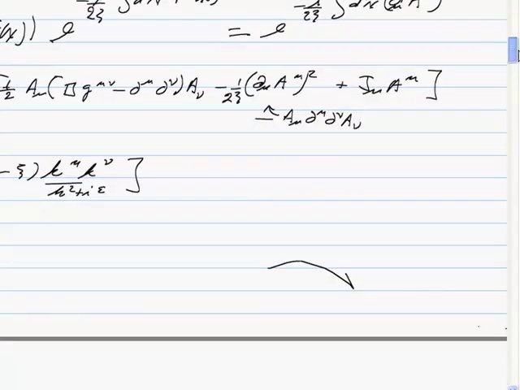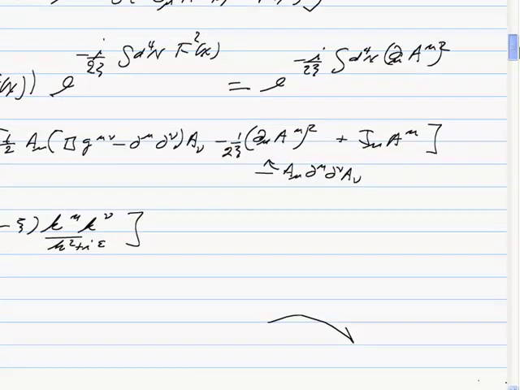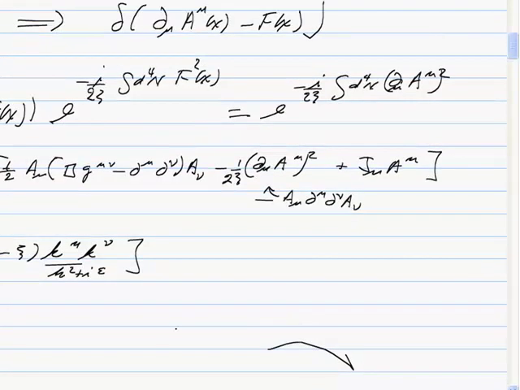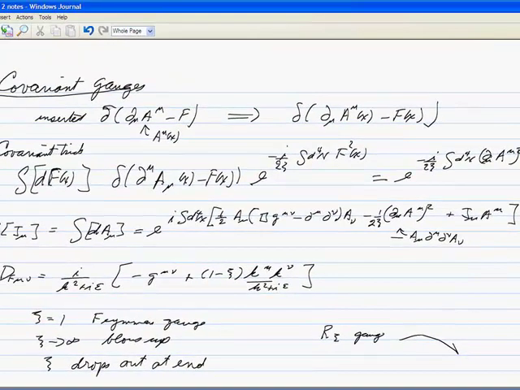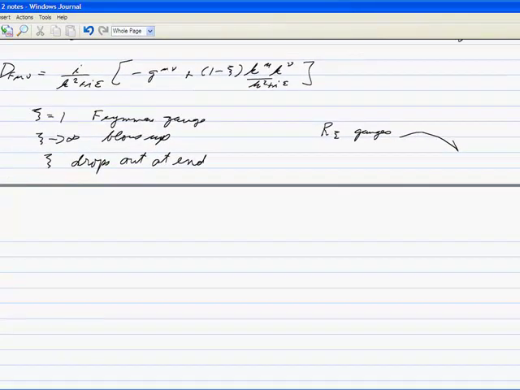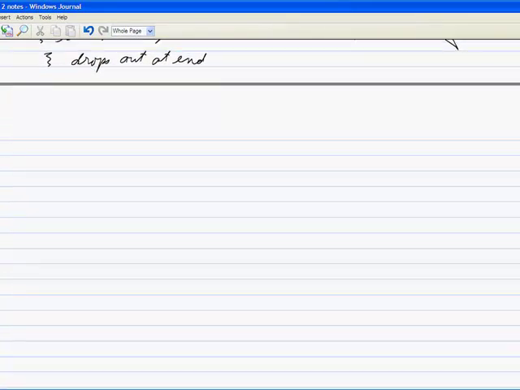Okay, so that gives us another way to get these propagators out, and it has a whole class of gauges which are often called R_c gauges. Okay, so we now want to go on from QED, which we've, at this stage, solved completely. And to do that, I want to first review another trick for dealing with the determinant. So this is the Faddeev-Popov trick.